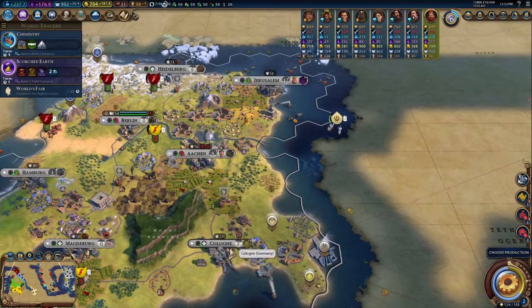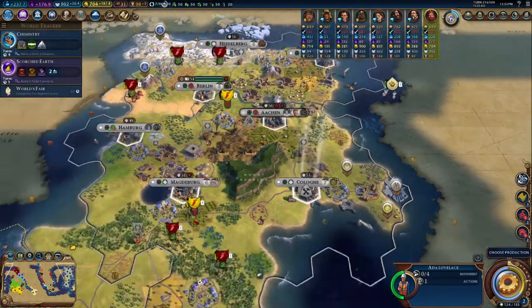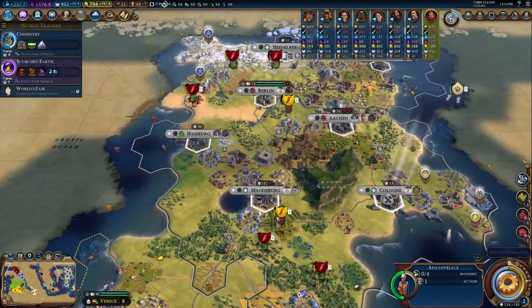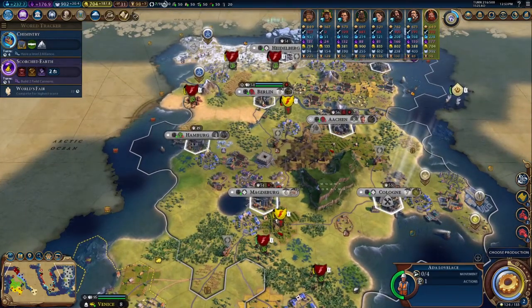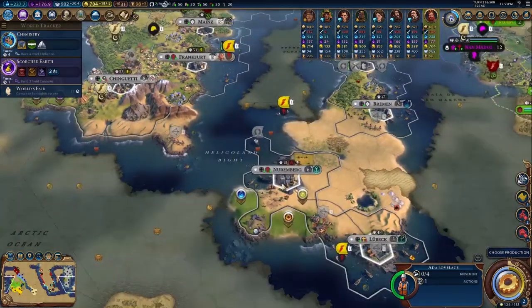Okay, so we have another charge here. So that's actually a good thing. We can go ahead and actually find another city to put down an additional charge for us to use. So that's good. We will probably put it down in the south here since we'll just have access to that.